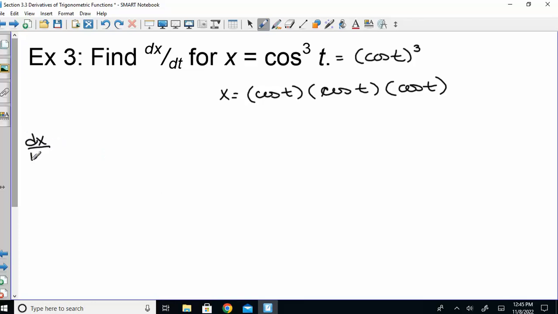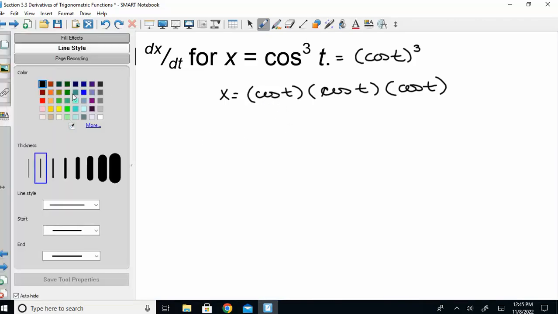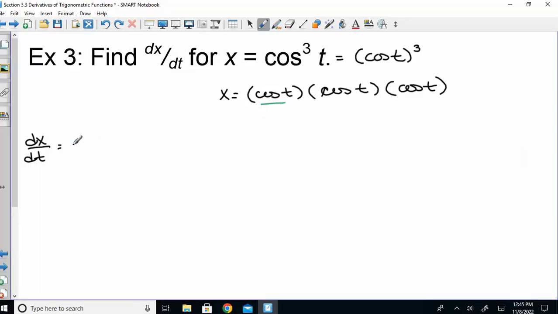So if I'm doing this derivative, we haven't done one like this before, but the product rule, we've always done it when it's just 2 things multiplied, but we can use it to extend if it's more than 2. Basically, you do 1 at a time, everything else stays the same. So if I looked at my first one, what is the derivative of cosine? Negative sine t. And the other 2 stay the same. Plus.